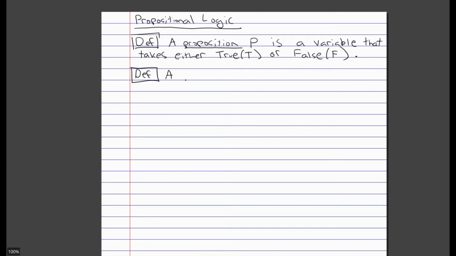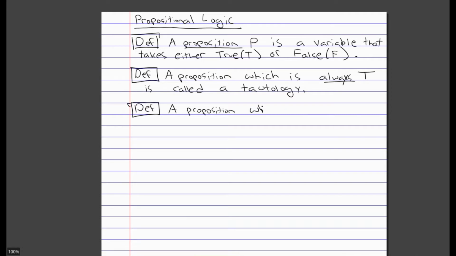We say the following: that a proposition which is always true is called a tautology, and likewise we have that a proposition which is always false is called a contradiction.